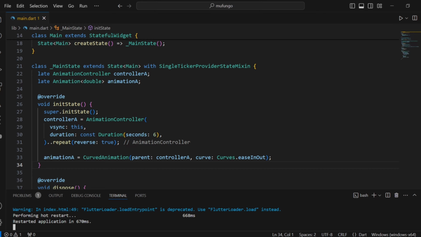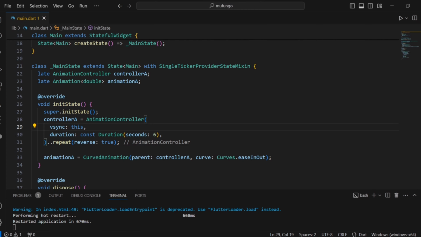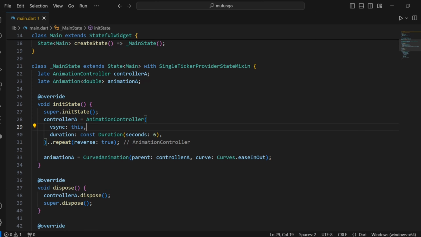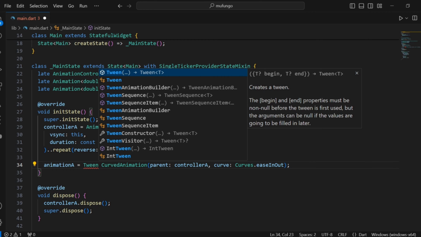We wouldn't need the control forward statement because it will autoplay and reverse in that process as well, as you can see. Okay, so the next phase now is we are going to copy the variable for the animation that we have. So let's create a second animation value and we'll call it animation B.